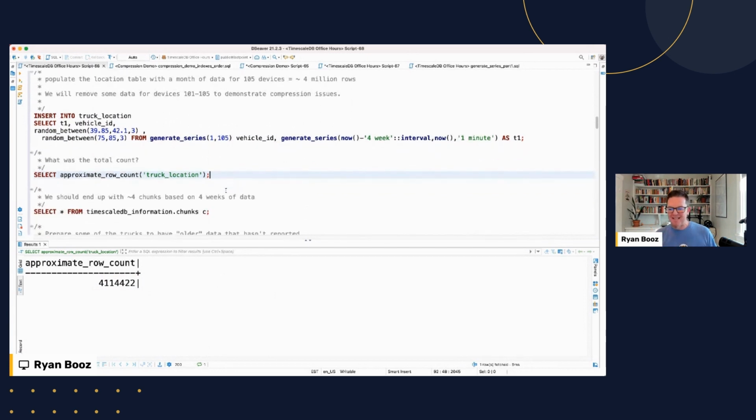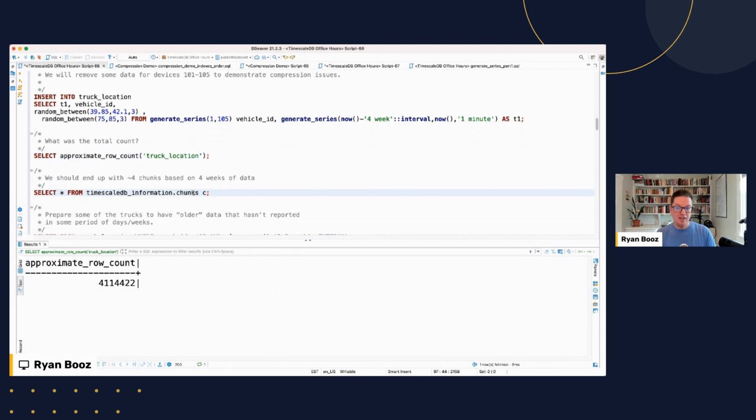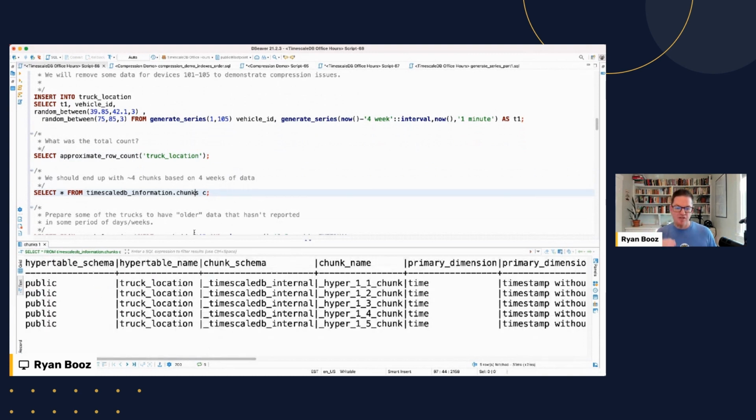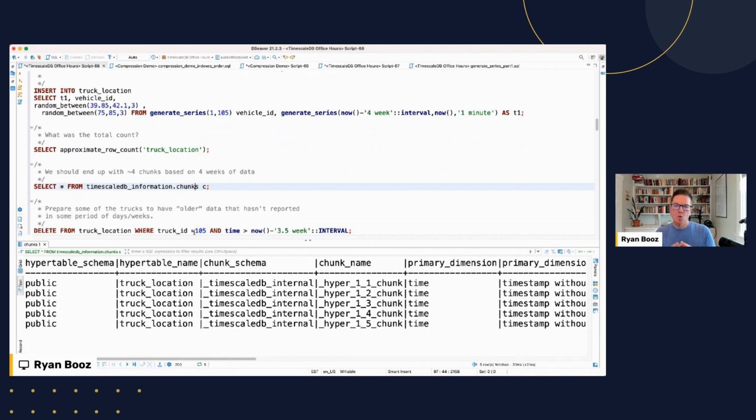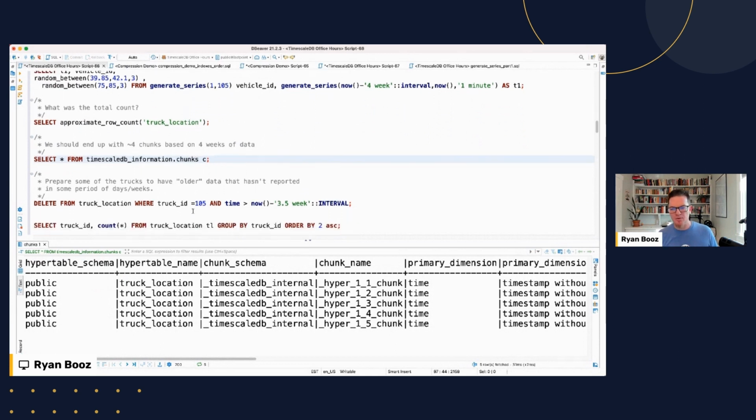Well, that should have equated to about 4 chunks. There's actually 5 chunks in here. So again, with a hypertable, when you create a hypertable and you insert data into it based on time, we take care of partitioning that table under the covers, which can make a lot of things more efficient. Obviously, if you have a lot of time series data, you can manage the size of those chunks and so forth. A lot of things to discuss that we have in other videos and other blog posts and so forth. So I expected 4, and hopefully I'll get to that in a few minutes, why I wanted to have multiple.